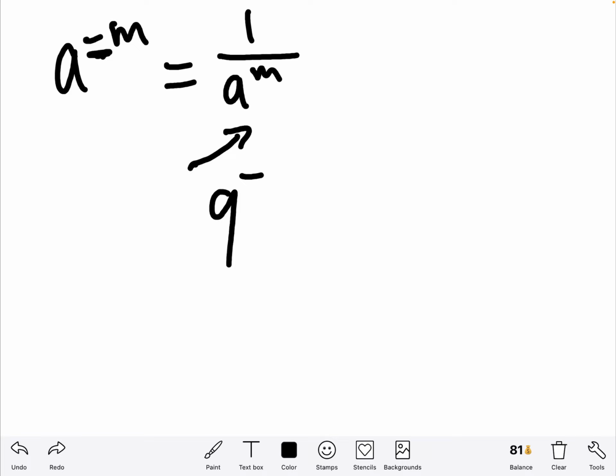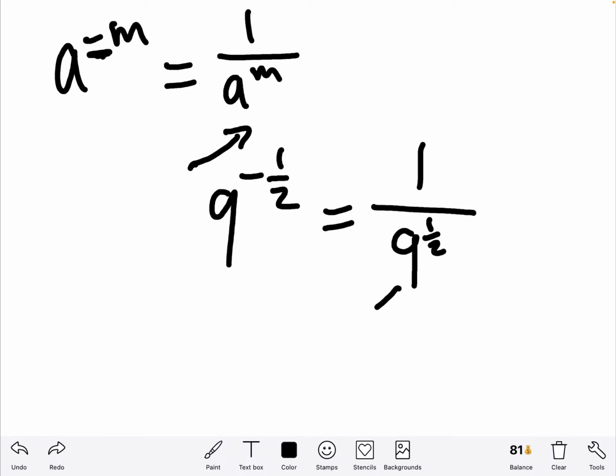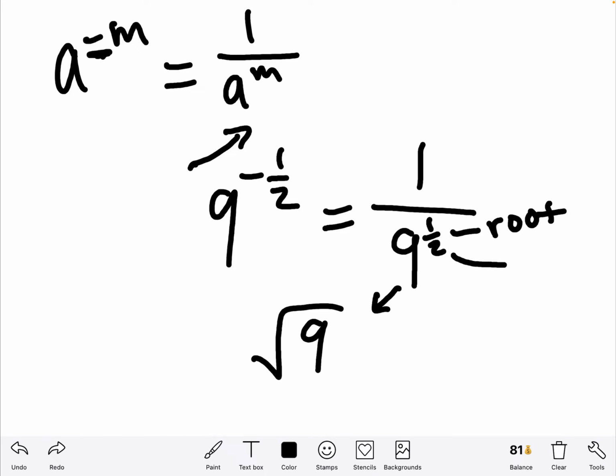So we have 9 to the negative 1/2. That's what that's going to look like. This is going to be 1 over 9 to the 1/2, positive, because we divided the negative out. So what this is going to look like is 9 to the square root. And we know this because this is telling us that there's a root, and this is telling us that it's going to be a square root. It's a lot of practice of just recognizing that fractions mean roots and opposite.